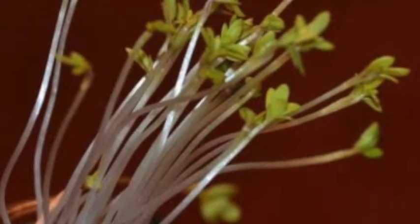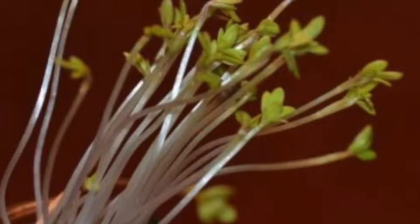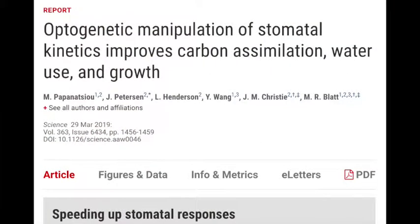Yeah, I see. Congratulations, you've also had a Science paper out recently with Mike Blatt, and as part of that paper, a key concept was this fluctuating light environment as well, right? I think the experiments that have been done in constant light are not a real-life situation. So having this movement between dark, shade and light is a true test of what's going on in the environment. Yeah, I think so.